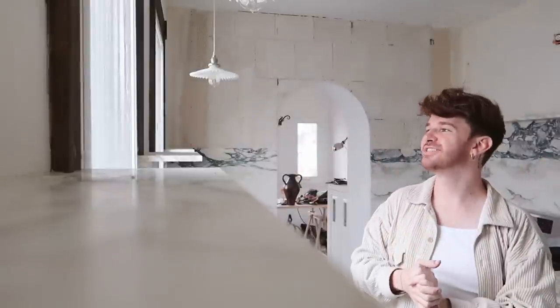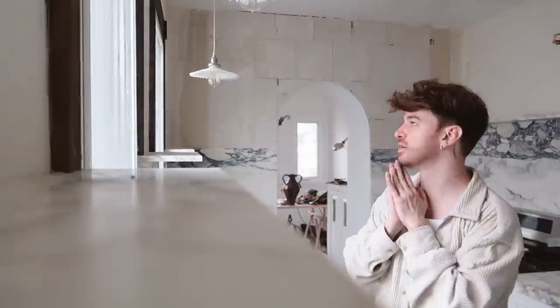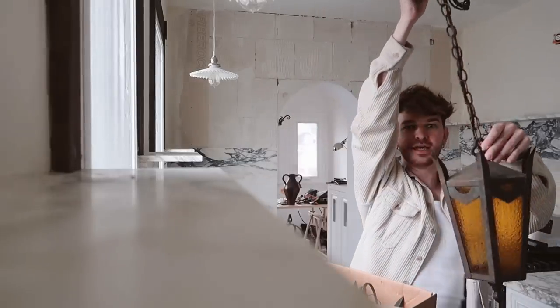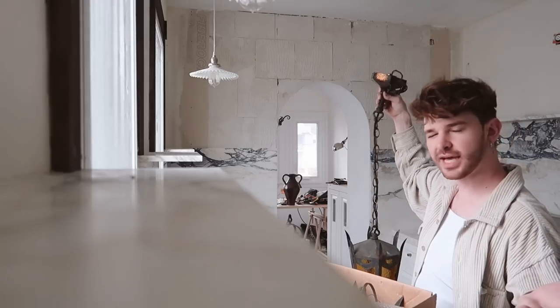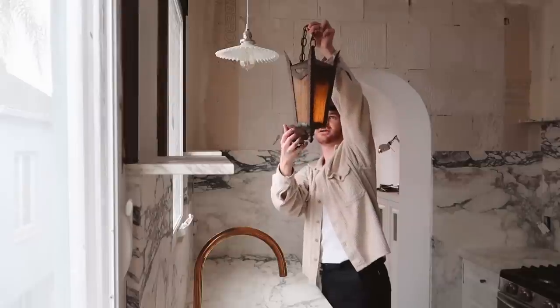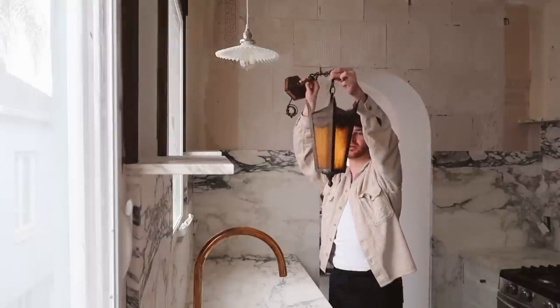This morning I've popped over to see the window trim and it looks so good. It's pretty overcast and dark in here at the moment. Something else I also want to see is how the pendant lights look — I picked those up at Revival Antiques. Look how incredible these lanterns are! I love the idea of a lantern in a kitchen because it's such an untraditional interior light. I'm going to be hanging this lantern right about here — I'm so excited. It's going to look so good. I love the amber glass in here as well.